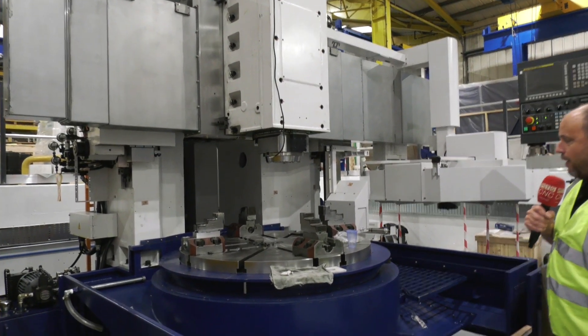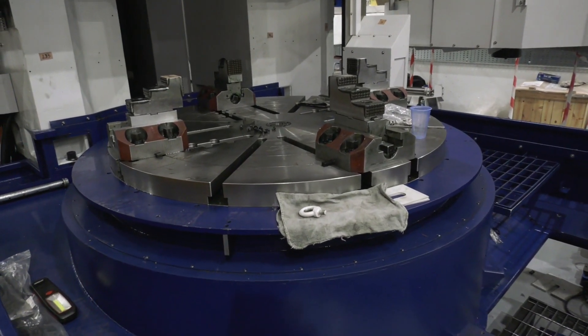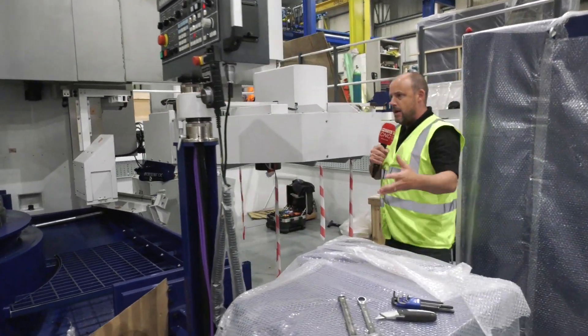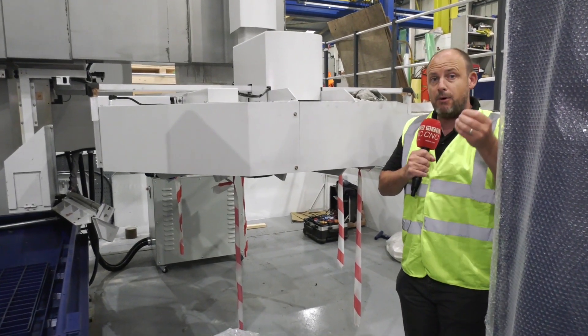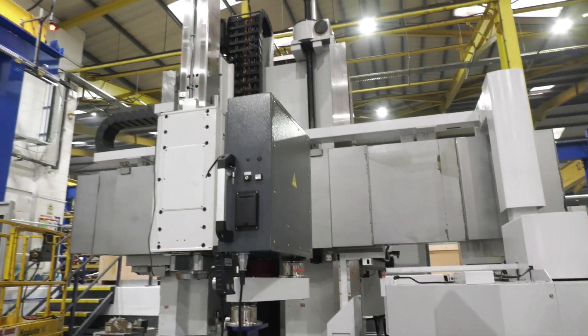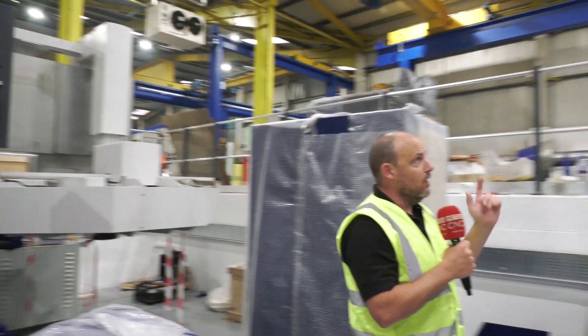The size of this table is 1.25 meters, and to my right here this is your tool changer. Now these are CM machines, so they're mill-drill — they've got a C-axis on them. You can do not just turning and not just drilling, but they're also very capable milling machines as well. And of course this will all be fully enclosed in about a week's time.